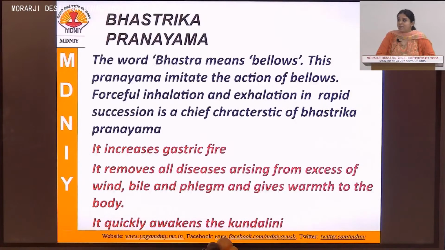Next is Bhastrika pranayam. Bhastra means bellows. In this pranayam, there is rapid inhalation and forceful exhalation. There is rapid succession of both inhalation and exhalation in Bhastrika pranayam. So, this is the chief characteristic. It increases the gastric fires. It is good for removal of all the Tridosha imbalances, Vata, Pitta, Kapha, and it awakens Kundalini also.